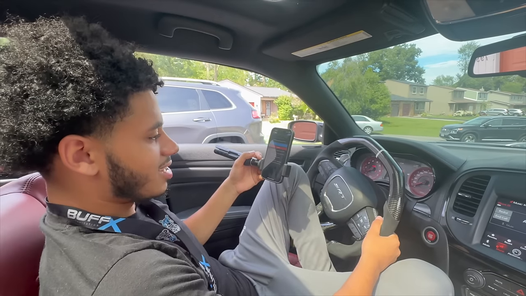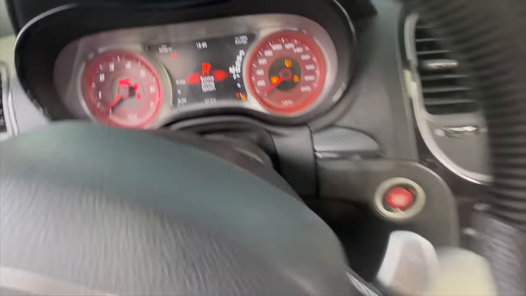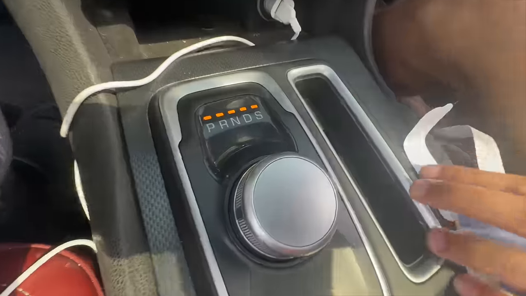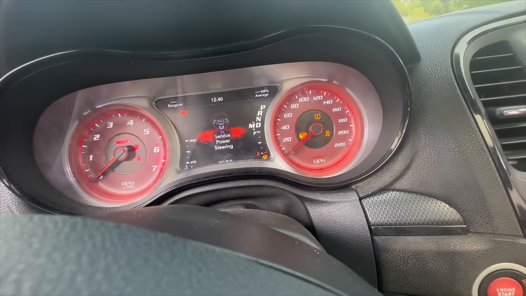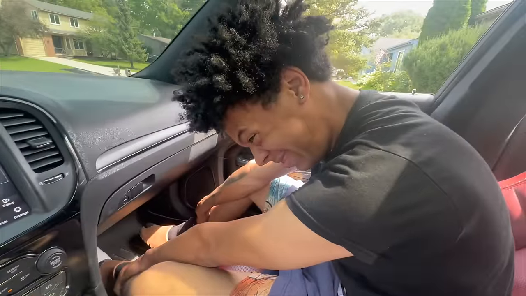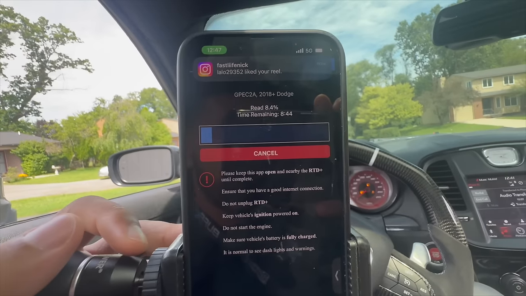Alright. Look, it's going crazy. Look at that. Look at my shifter. Move that off my shifter. Oh my god. We got it in park, reverse, neutral, drive, and sport mode at the same time. Oh, my power steering. ABS, my traction. What is that? I'm scared, bro. Alright, y'all, I was reading right now, though. It says 8 minutes and 45 seconds.